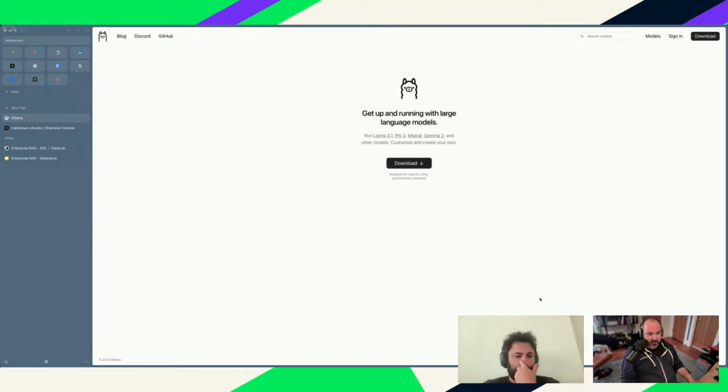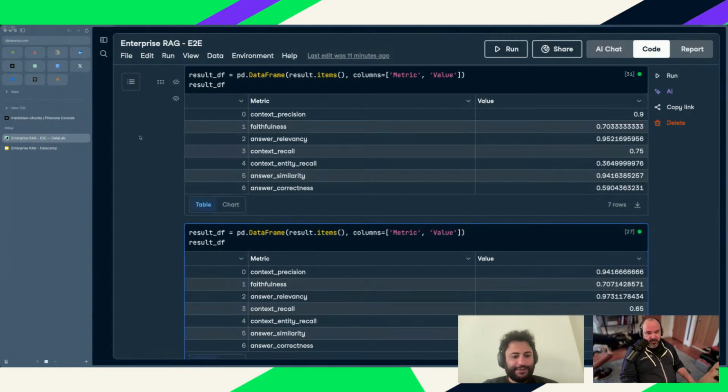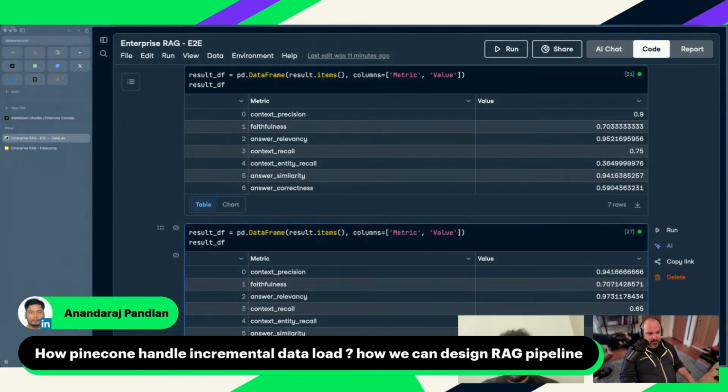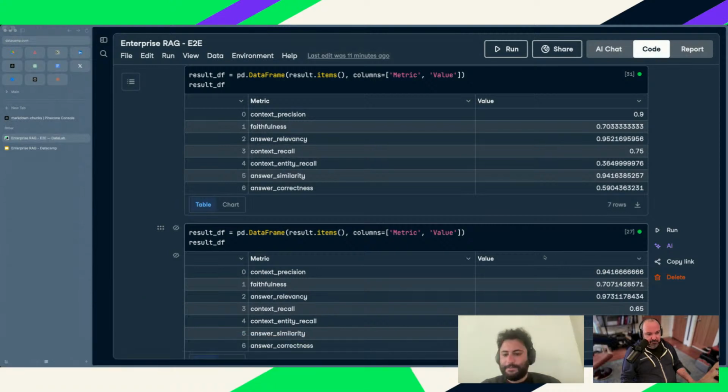Okay. Awesome. I think this wraps up questions from the audience. There's one extra question on incremental data load. Maybe I'll ask that one as well: how will Pinecone handle incremental data load? So if after building your RAG system you add incremental data, how will that be managed? Pinecone is agnostic of how you add your data. You can make the decision to add it in whatever manner you want.